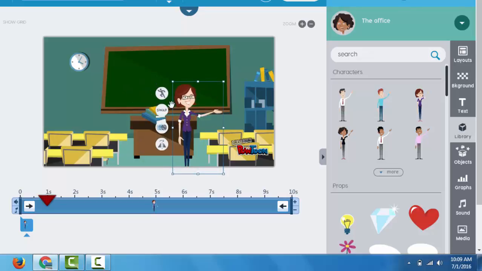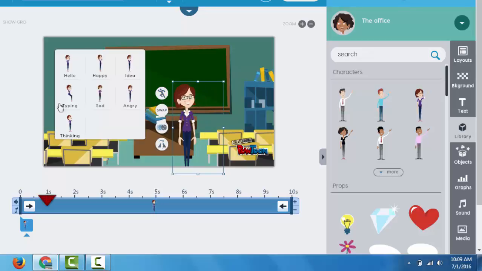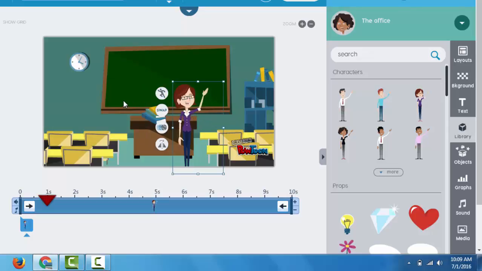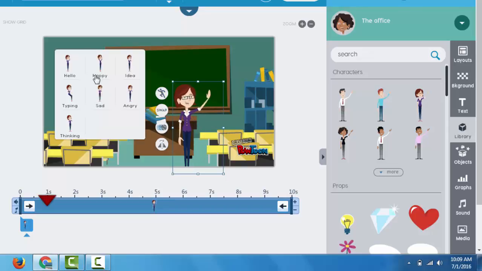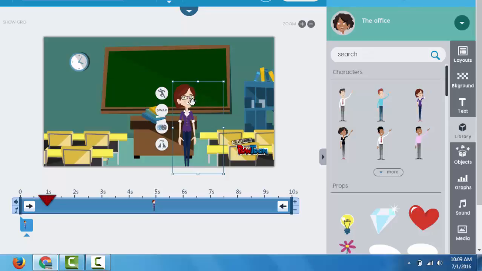Now when you put in an element such as this, you'll see you'll have these different options. This option is to change the pose. Right now, it brings back all of those other poses. If I don't want her happy and waving there, I can change it. Okay, but I'm going to leave that for now. Swapping means you want to swap it out with a different character or different icon or any other image. So you would swap it out for that.